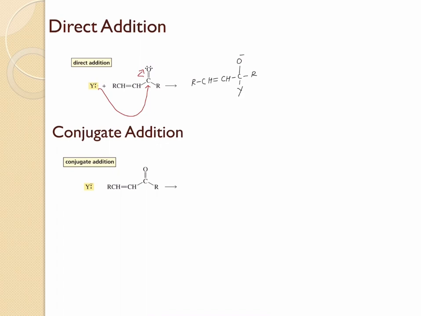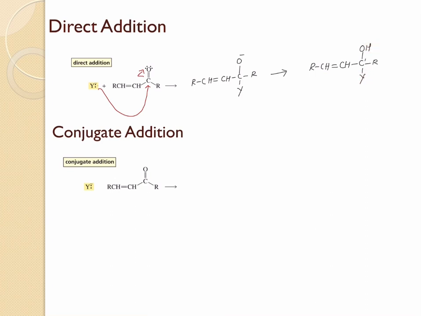Once the tetrahedral intermediate is formed, we know that it is unstable. But if Y is strongly basic, then it's not going to leave from the tetrahedral intermediate. Instead, the O- is going to get protonated. So this is what we'll be getting as a product. Here, we need to find out where these two groups are getting added. Basically, the nucleophile and the hydrogen are getting added to the carbon-oxygen double bond.